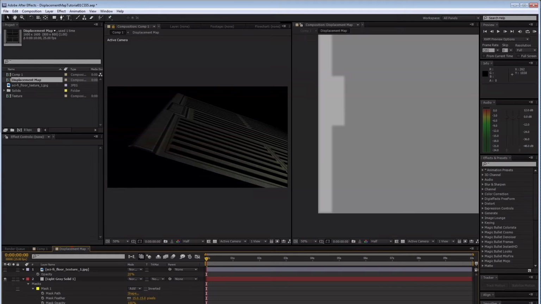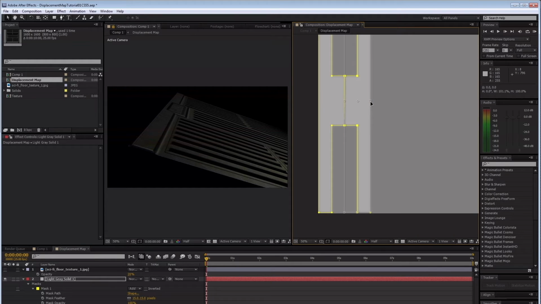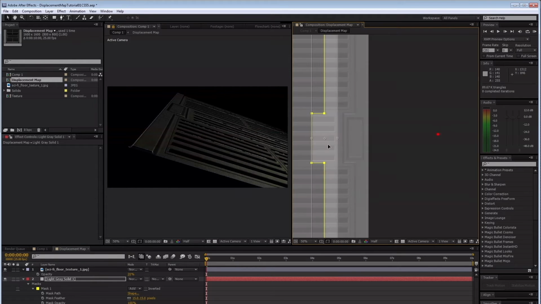Now, just to show you why having a mask is easier, because not only the feather gives me the bevel, but also I have a mask expansion here. So if I just play with it, there's all sorts of shapes that I can easily create just by playing with the expansion and the feather. In this case, I like to leave it at 0. And then I'm just going to duplicate this mask, flip it, and then bring it onto the other side, and then adjust my mask accordingly to fit this shape.